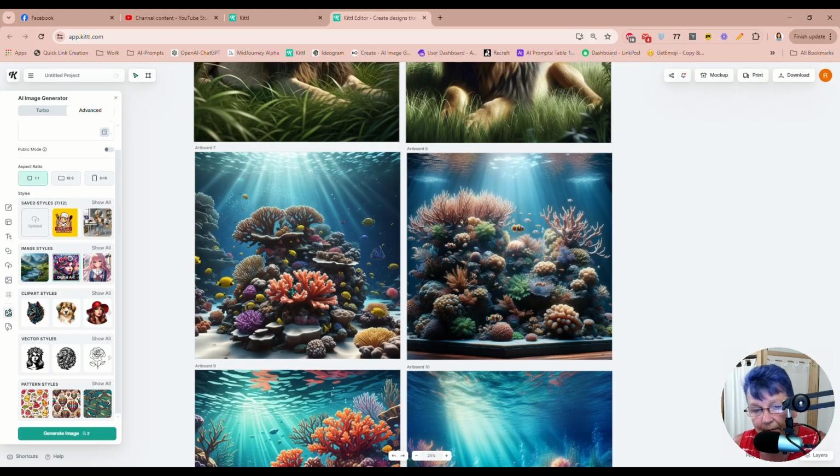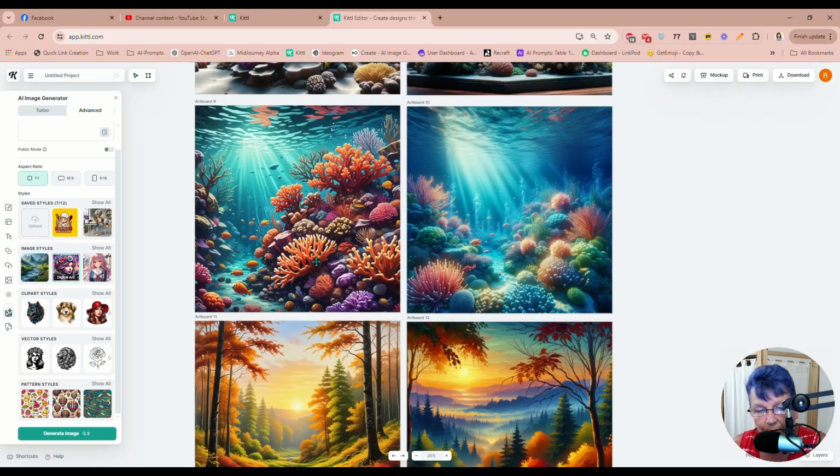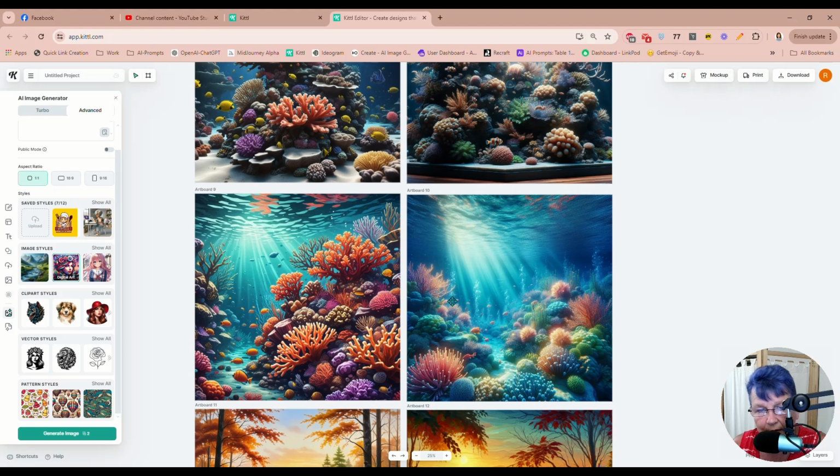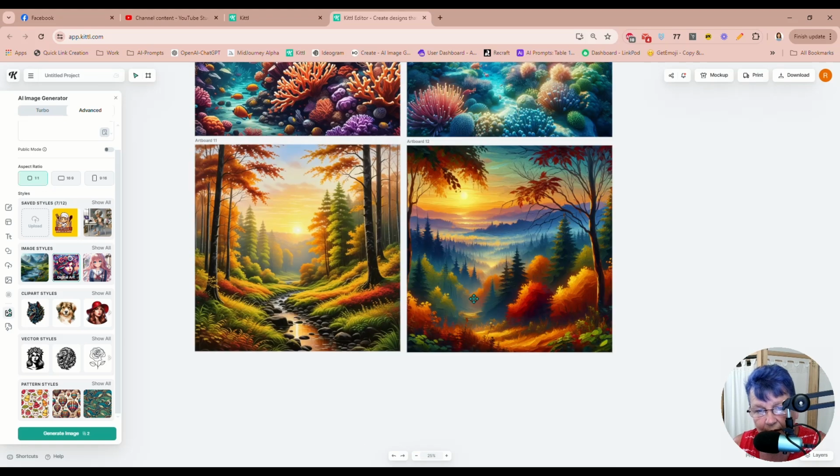And I definitely like it better for this one because it didn't stick it in an aquarium in the house. That's not what I asked for. I just asked for an underwater scene. So I like that one better. And the digital art, they're both really nice for their own reasons again. But I do think I like turbo mode just a little bit better based on the bright colors. And then this one, this was done in digital art, and I still really think I like turbo better.